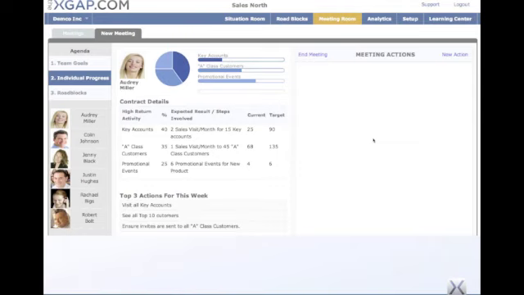So they have a target of 90 visits to key accounts, 135 visits to A-class customers, and 6 promotional events, and the current column shows where they're at. So it gives an overall view of what this person is focused on over 90 days.